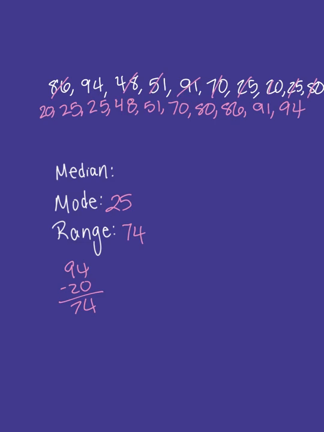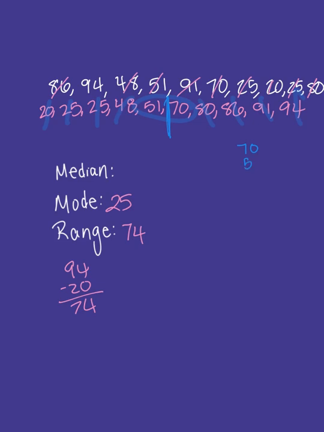Okay, let's see. I'm going to cross one out here and on this side. And I'm going to keep going. But notice I stop. I don't cross another one out because then I would get rid of all my numbers. So I'm going to look at these, both of these numbers. My median is whatever is in between right here. So how am I going to figure that out? I'm going to add and then divide by 2.